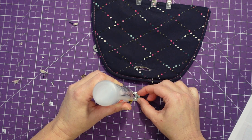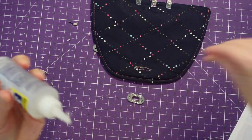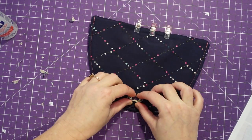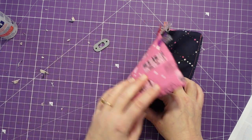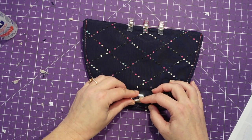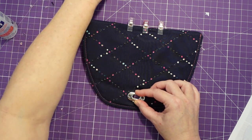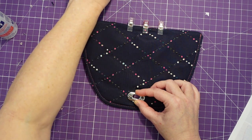Get some glue around the outer lip here. It's just extra protection to make sure the fabric stays in place. And then I'm gonna get the fabric in there like that. And where did our top go? Now the side with the screws is gonna be in your lining, so you want to line that up. And they gave me an extra screw, which was nice. I'm just gonna make sure your screw goes in there.